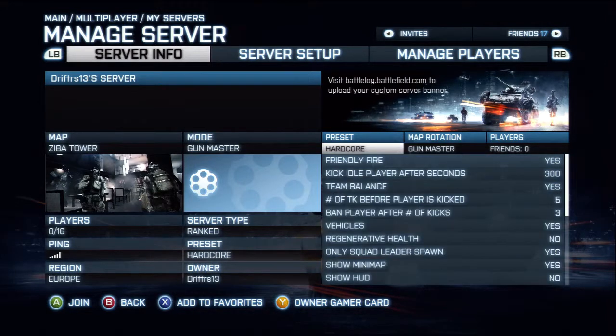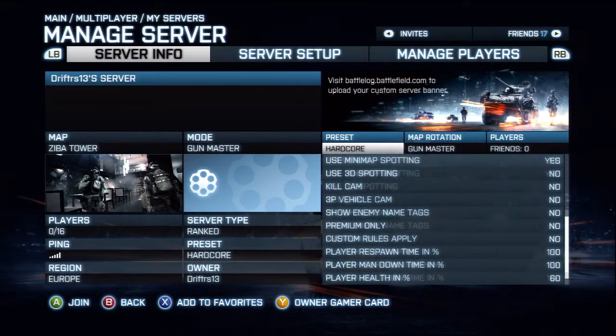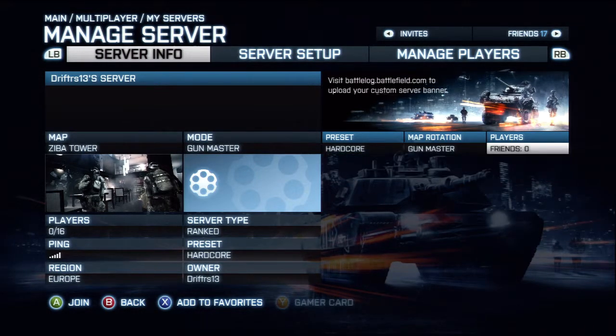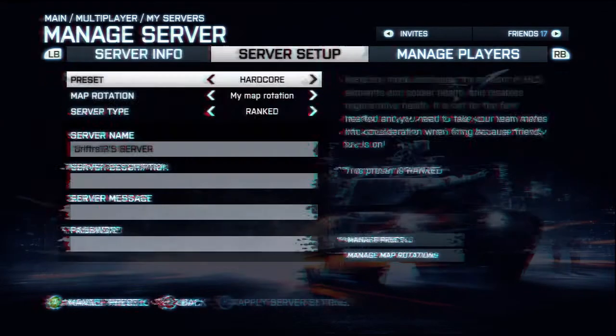You can look at the preset. It's preset to hardcore, with all the standard settings. I don't think he's changed anything about it here. If you go across to map rotation, it shows you the map rotation, and it's Gun Master for both. And then players, there's nobody actually playing in the server, it's empty at the minute. So scrolling across to the right with the right bumper, we will see server setup.